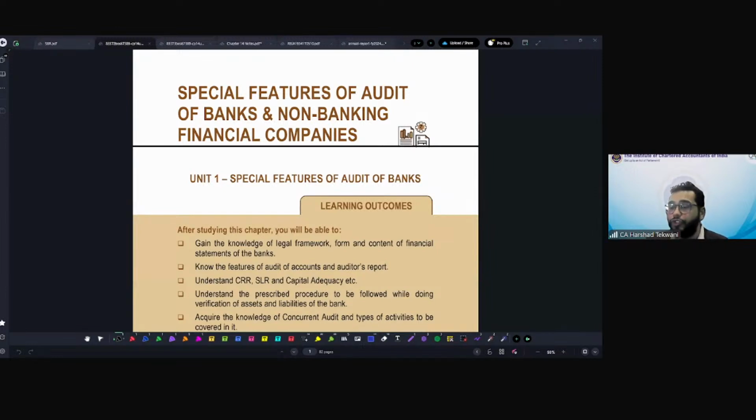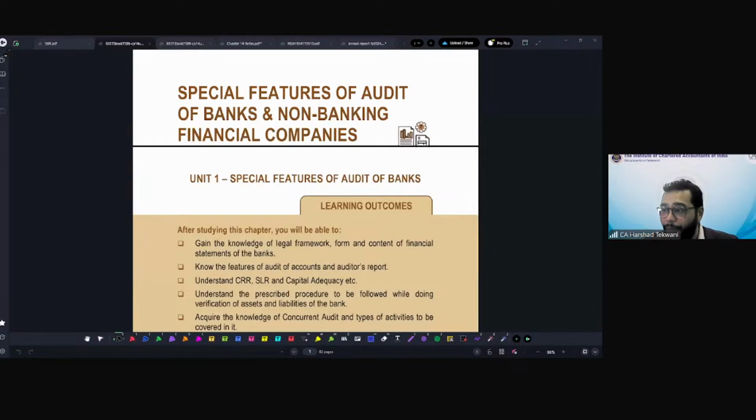how should the internal audit function help the bank, how should the internal audit function perform the IS audit? Who shall carry out the information system audit in a bank? So a lot of things are there when it comes to information technology governance, risk, control, and assurance practice. Plus, there are other directions with respect to outsourcing of IT related things. Banks have restrictions, or they need to comply with the directions, whenever they outsource any information technology service.